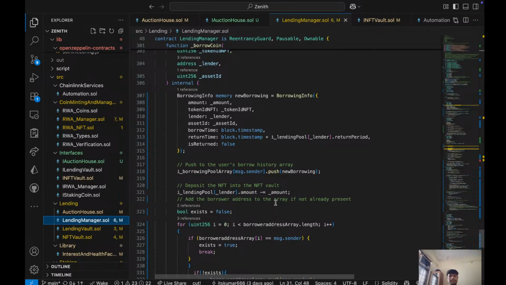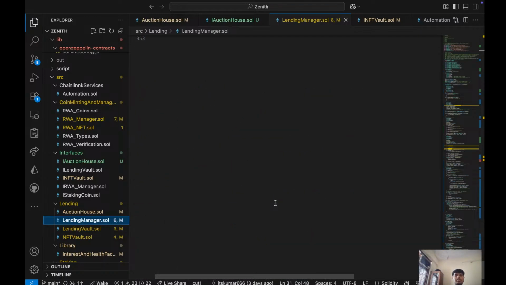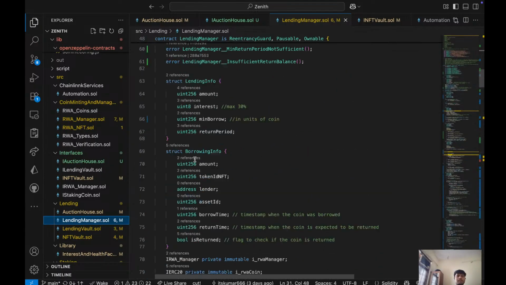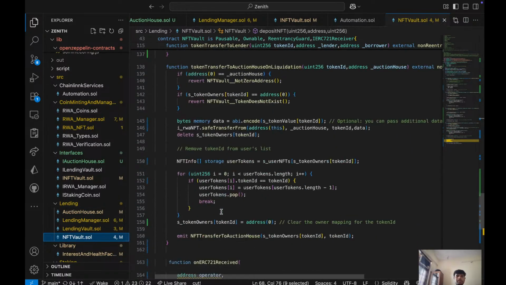So, we are done with contract development. Let's check token receiver. We are not receiving NFT here, so there should not be any receiver, and we are accepting an NFT wall.